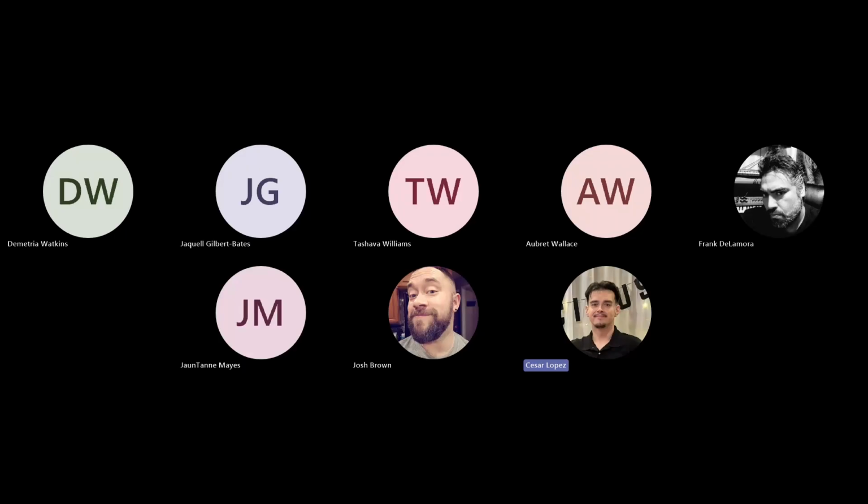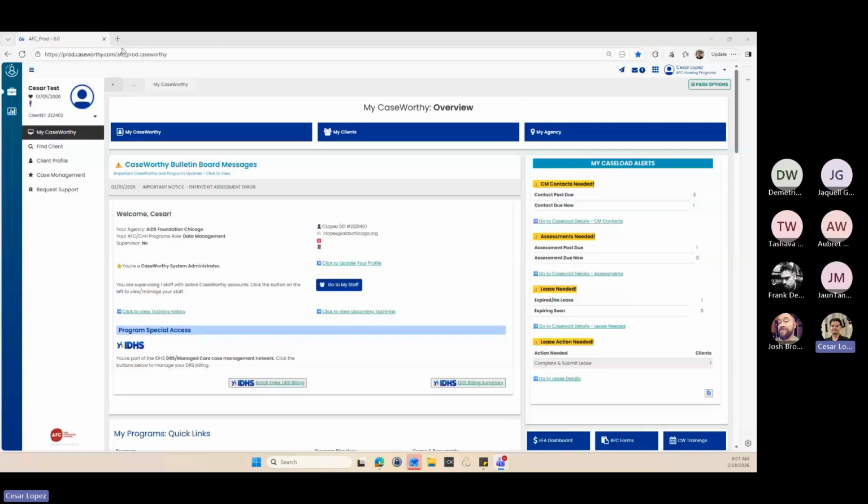So in order to find the EFA dashboard, I know last year there were some updates to CaseWorthy. Depending on the view that you had in CaseWorthy, some people had the EFA tab on the left side where you can do an application. Others had them in a different section of CaseWorthy. So I just quickly want to go over exactly where you can find the EFA dashboard with different views that you may have in CaseWorthy.